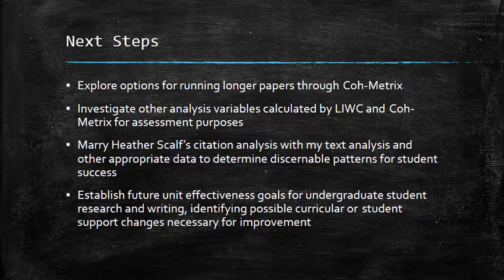We will also define the best pathway for student success, establishing whether particular cohorts of students should take History 3300 earlier or later in their coursework. Finally, we explore whether a competent or proficient level of research and writing in History 3300 predicts subsequent history GPA or retention, and determine if the results point to a need for curricular or student support changes for improvement of student research and writing skills.